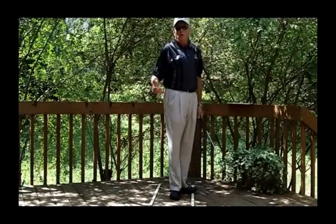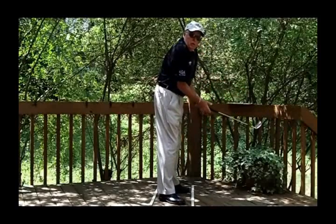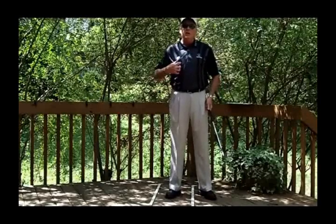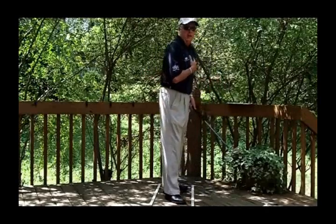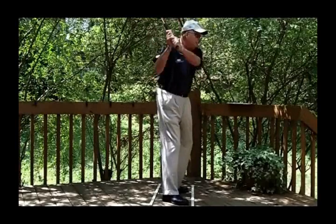The number one key to all address is that your arms should be on top. Your arms are never close to your body. I use the example that men put a pack of cigarettes in each breast pocket, imagine that they're there, and you swing up and never crush them. So women, just use your breast. Just swing up and clear your breast.